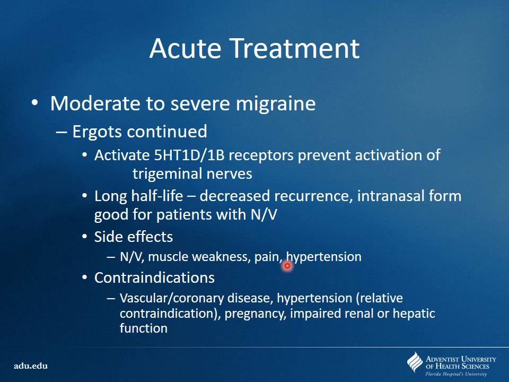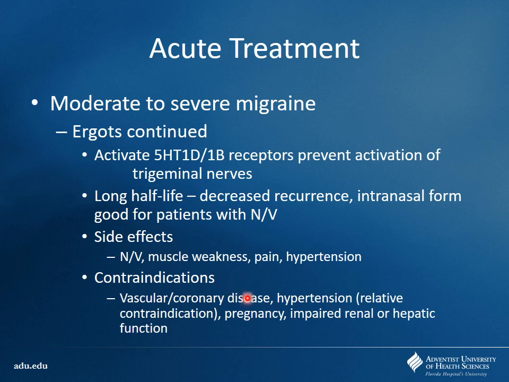And the other big thing is we mentioned these are vasoconstrictive, not just in the brain, but also elsewhere. We mentioned, with St. Anthony's fire, these patients are getting gangrenous limbs due to the vasoconstriction. So you can see that same thing for patients who are getting DHE or any of these ergots. And so you have to be careful. You don't want to use these in patients with uncontrolled hypertension. You don't want to use these in patients who have any kind of vascular coronary disease. You have to watch out for that, because you could induce, say, a heart attack in a patient who's already had issues with angina or something like that due to the vasoconstriction. Be very careful with those drugs.